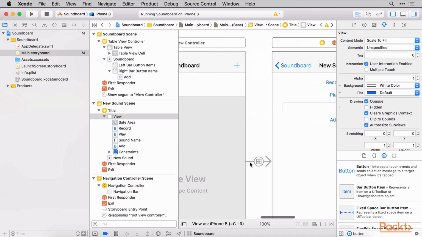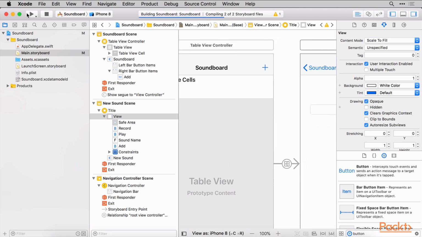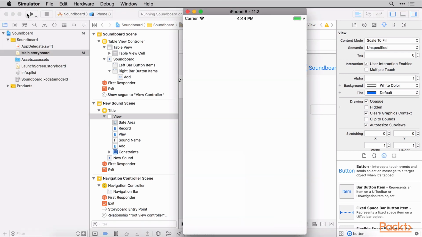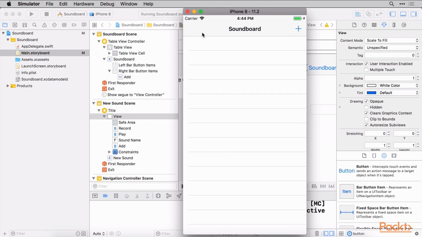Let's go ahead and just take a look at what our app looks like on the simulator. Then we can decide if there are any last changes we need before we tick off this box of visually the app looks great. So here we've got our app up and running. This looks really good. We hit a plus button here. Look at that. We've got this nice record, play, sound name. That's all centered. If I type some stuff, it shows up in the middle. That looks really, really good.